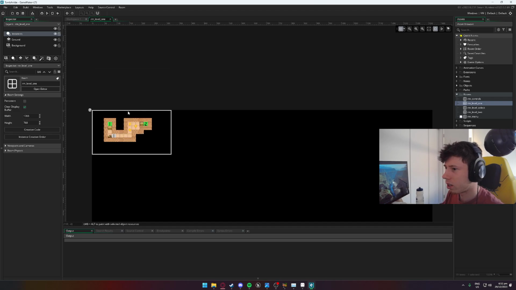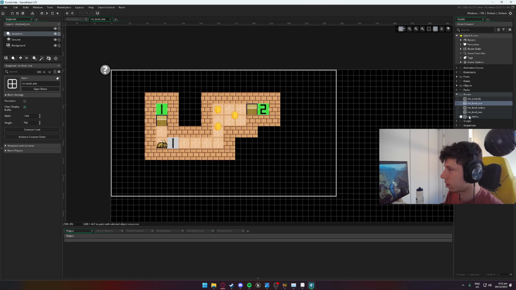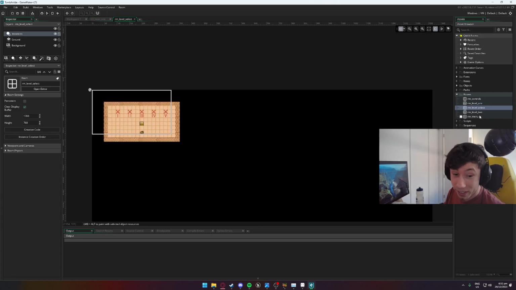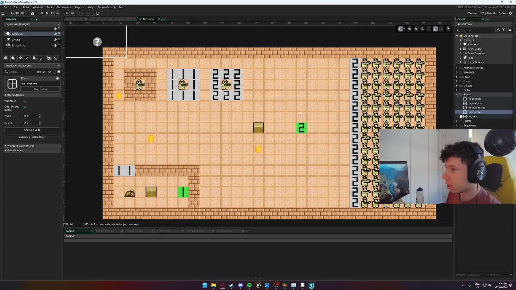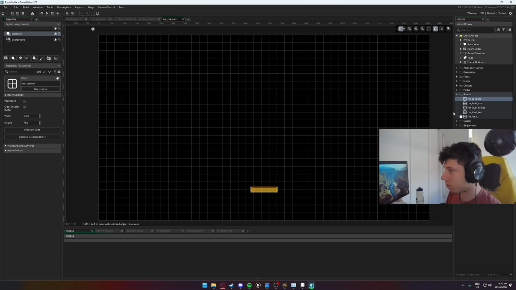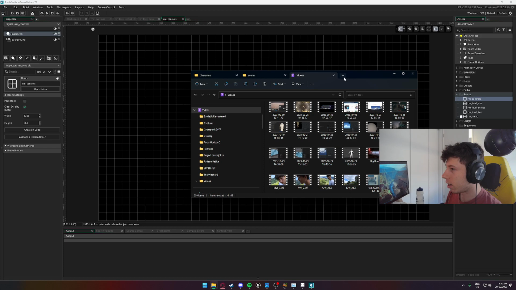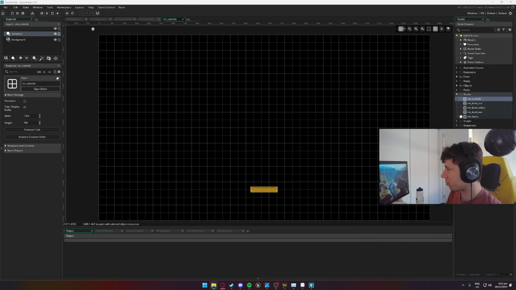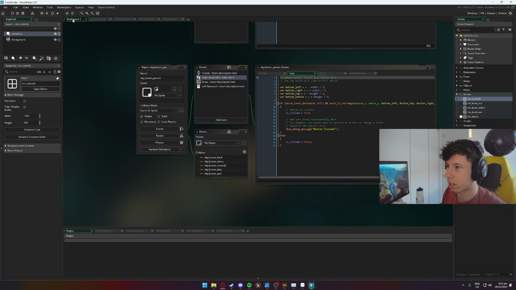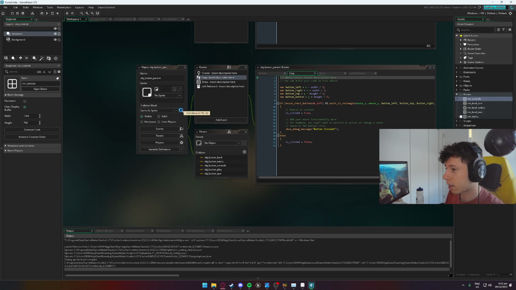We've got level one, which is nice. Ignore these, they're all temporary things for us, so we can see what's up. Level selection, we've added level selection, and I've taken some pretty nice inspiration from some stuff, which I'll go over. Level two, which is incompletable but is helpful. Then we've got controls, which doesn't currently exist per se, but it's fine. Let me see if I can bring up, we do have a controls thing, we just haven't actually imported it yet. There's a couple things that I'm just going to have on the side now, just so I can explain some stuff. So, just running through what the game is like currently.